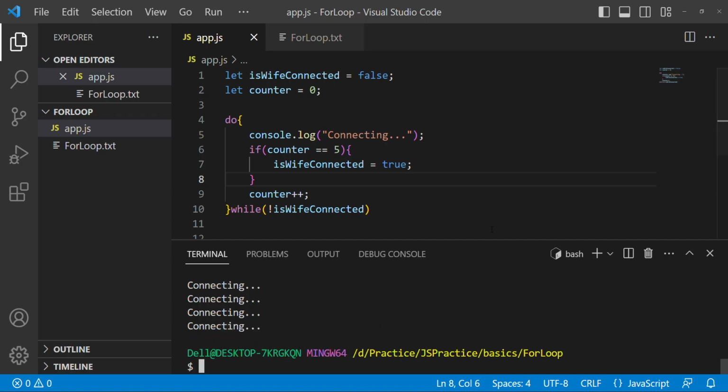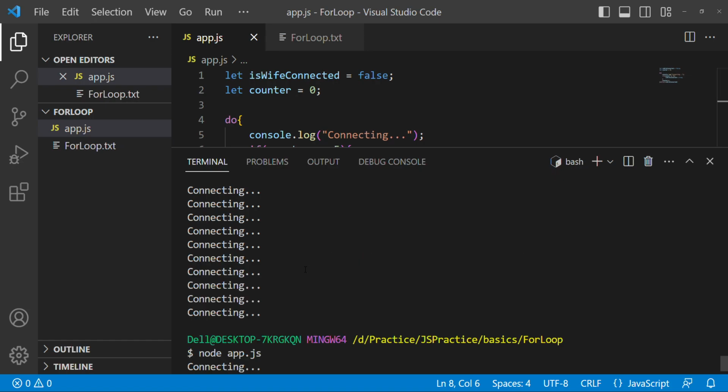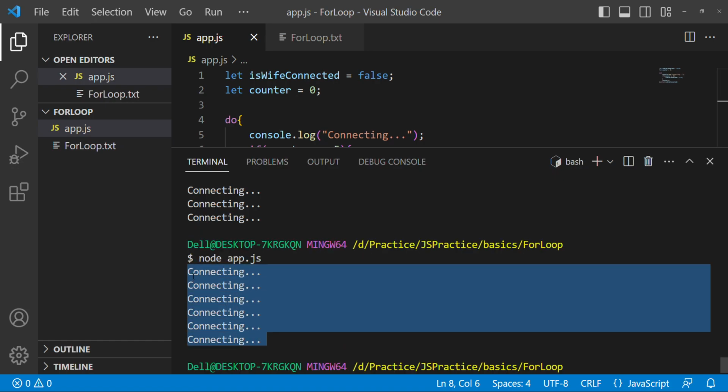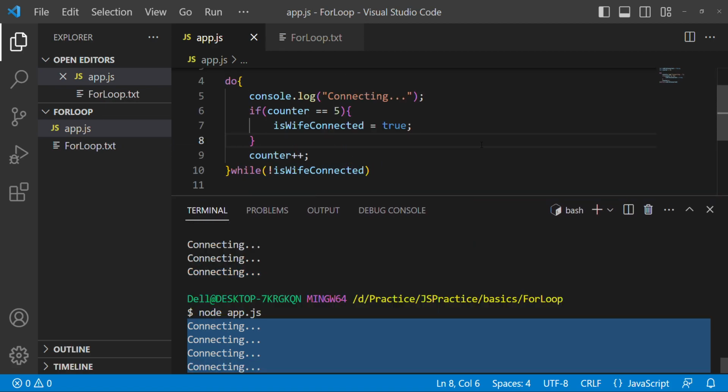It gets exit after execution of that, 1 2 3 4 5 6. That means we are printing that.